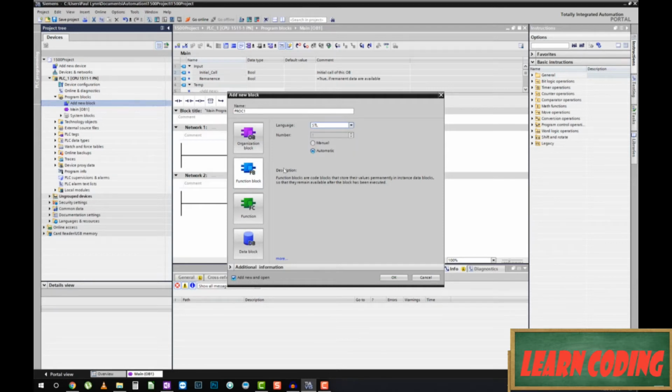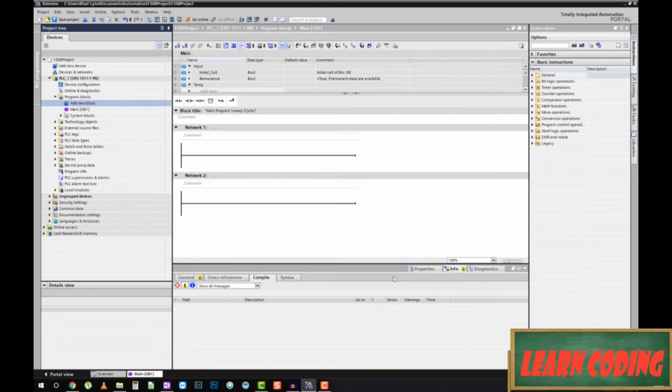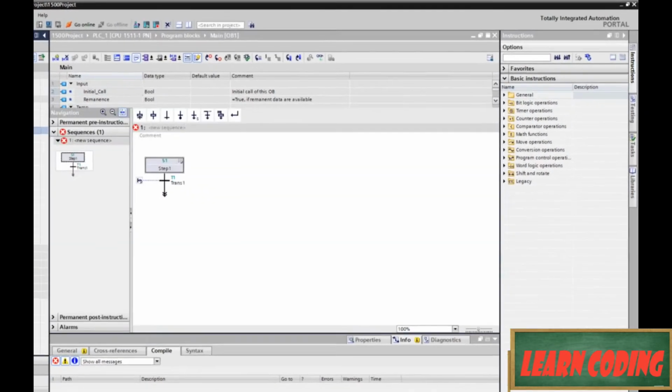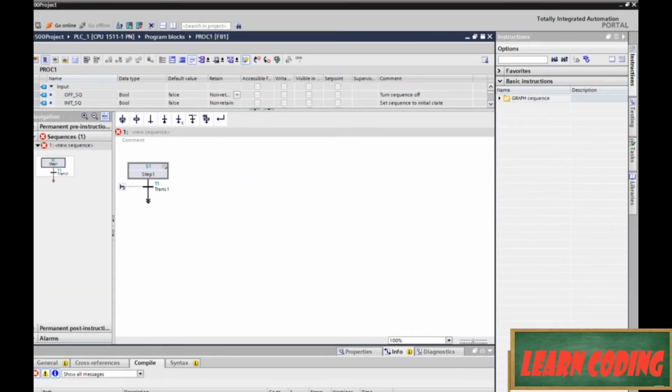And here we definitely want this to be a function block, and we want this to be graph programming language. Okay, so let's hit OK. And it's cooking in the background, just waiting for it to pop up. There we go. Okay, so here's where it starts, and you can see what we have right here. We've got this navigation view right here, and I'll show you what that's for. But we've also got this, what is this? We've got a box, and then we've got this little T coming down here and a couple of arrows.